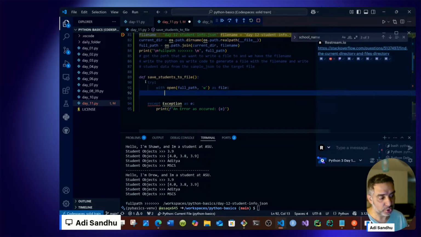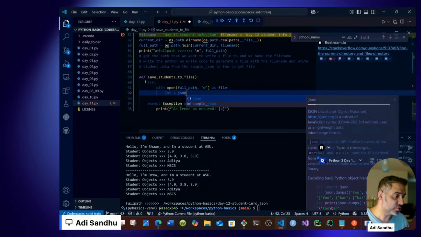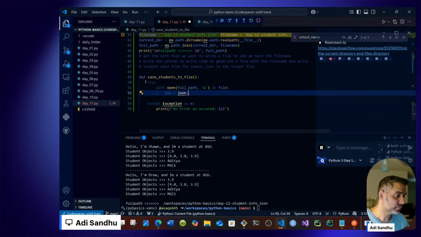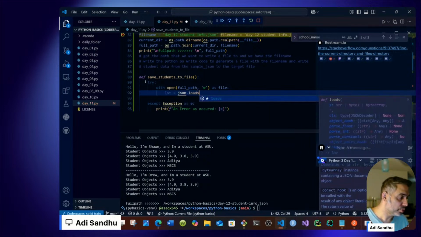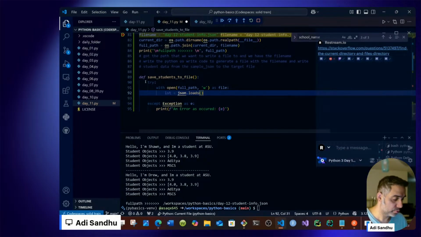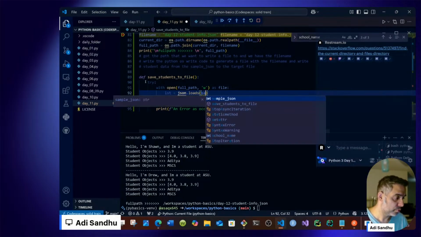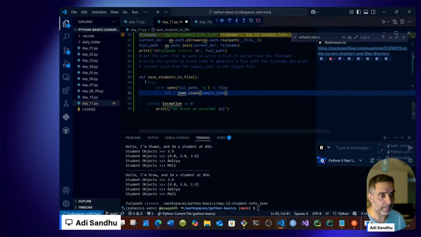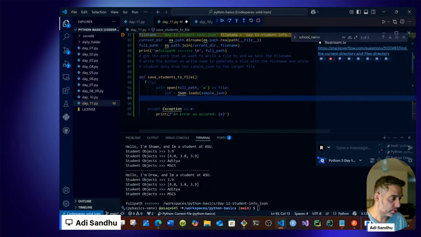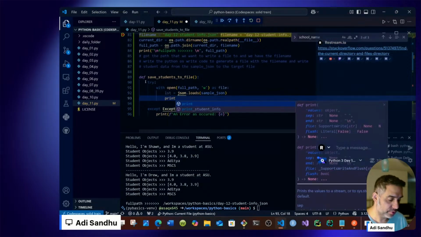And then we can go list object is equal to json.loads sample JSON, right? Print.